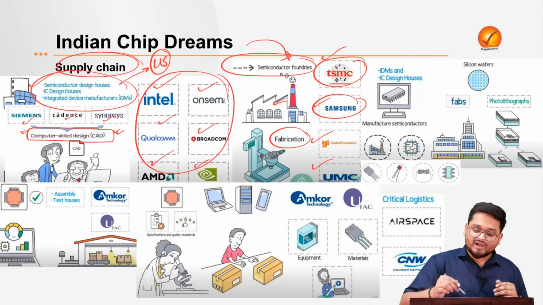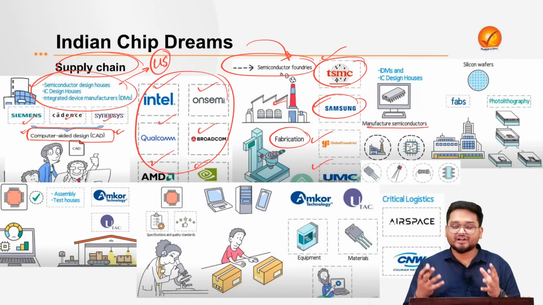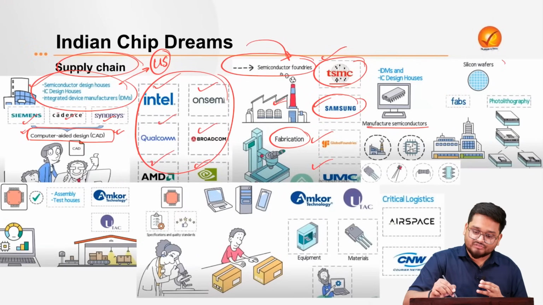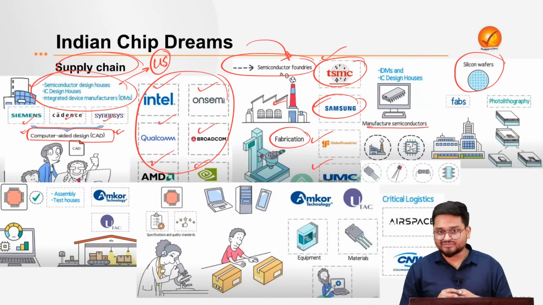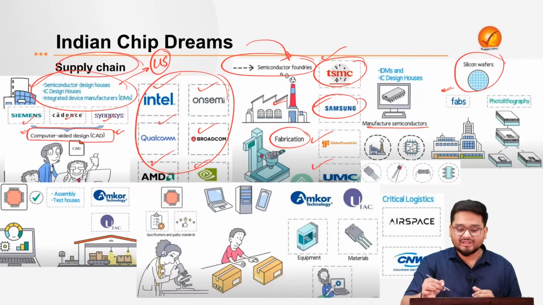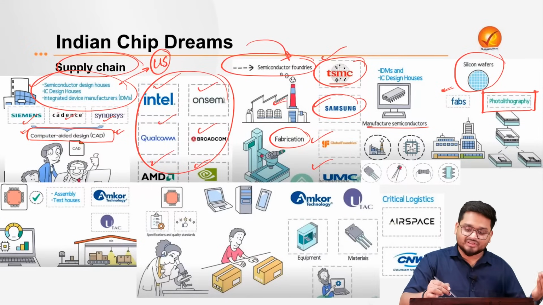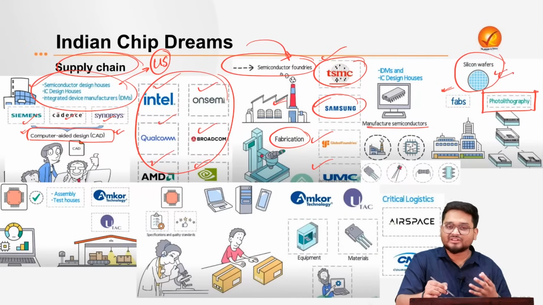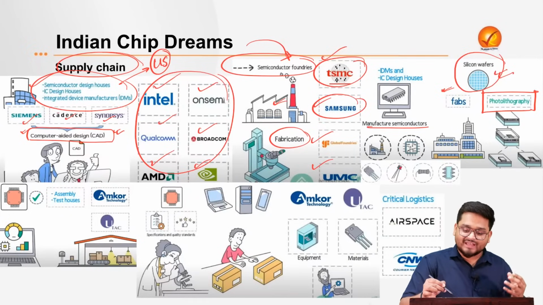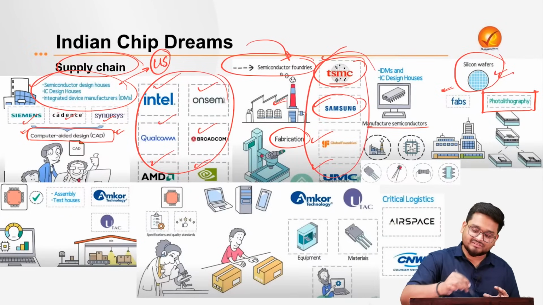Now here, within the same process of manufacturing the semiconductors, we also have the manufacturing of silicon wafers, which look like this. The manufacturing of silicon wafers is known as fabrication, and this takes place through photolithography. So the process of manufacturing silicon wafers is known as photolithography, and this is taking place at various major companies such as this.